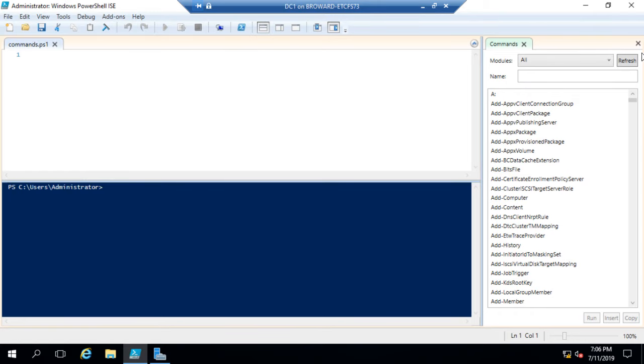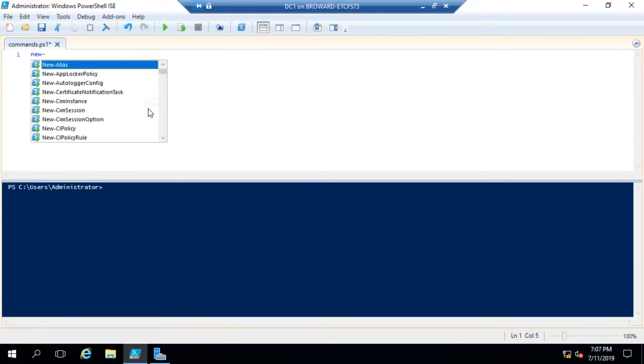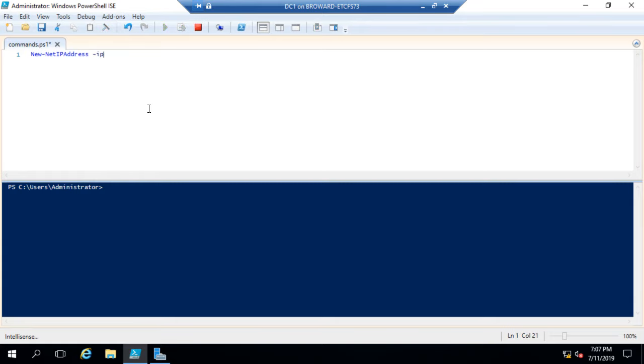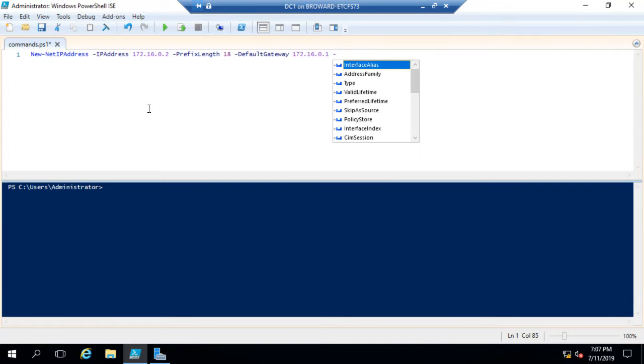In the documents folder of every machine, guys, I'm saving all my commands that I run. So when Anna's here, if you need her to go to a machine, have her go to the documents folder and open up that, right click, edit that file so you can see the commands. New-NetIPAddress 172.16.0.2, prefix length /18. Gateway is my router, my near side interface for my router, and the interface alias is Ethernet.